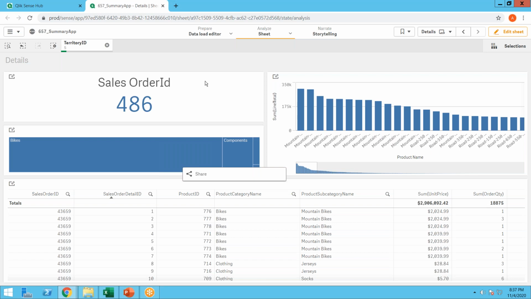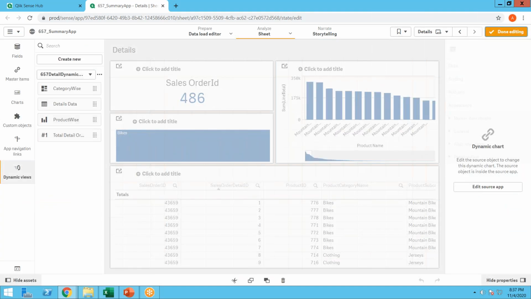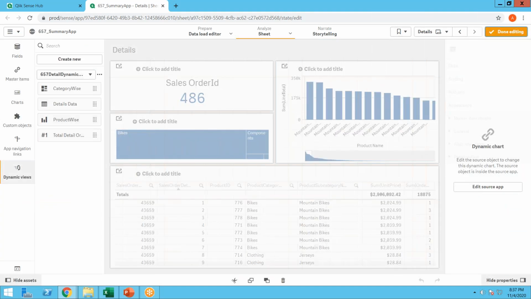So in the previous example you showed, the dynamically created sheet, not this one, the dynamic navigation links. When that dynamic app is created, is there a QVF file which stores the value too, right? In that QVF, yes, that stores the data.